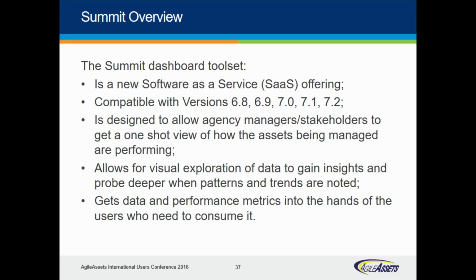It's designed to give your agency managers, your district managers, a one-stop shop where they can look at the data, look at how the assets are being managed, and drill down where they see particular issues or trends in the data.